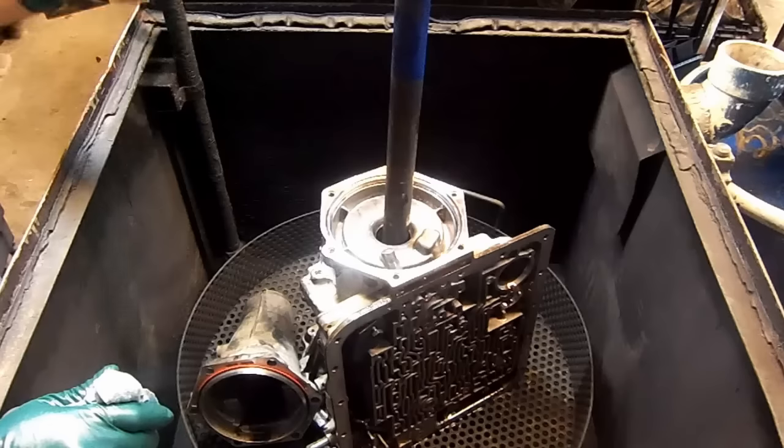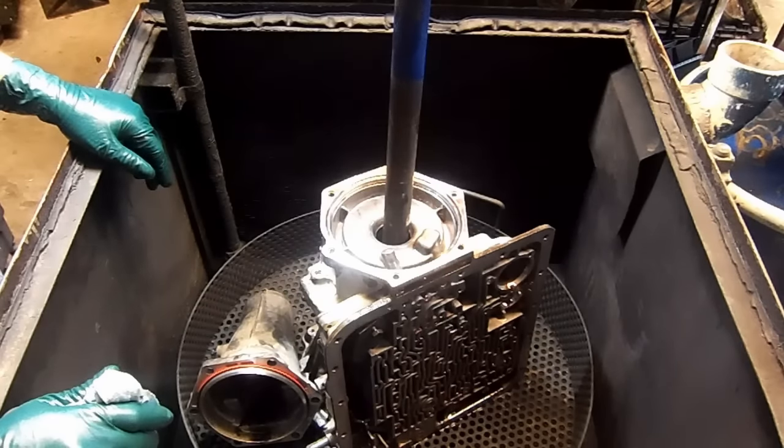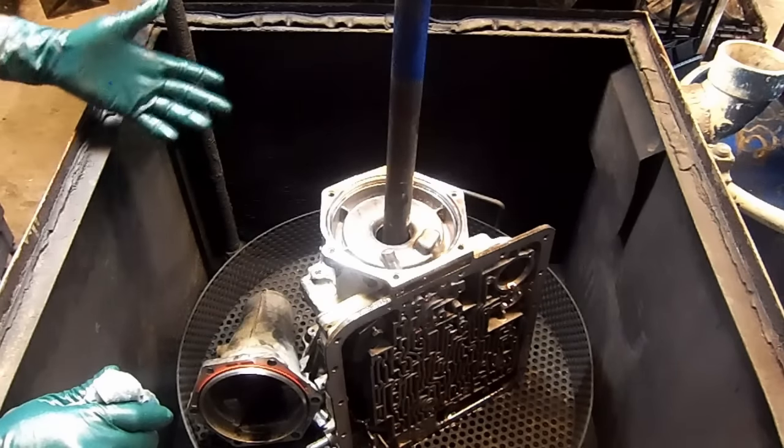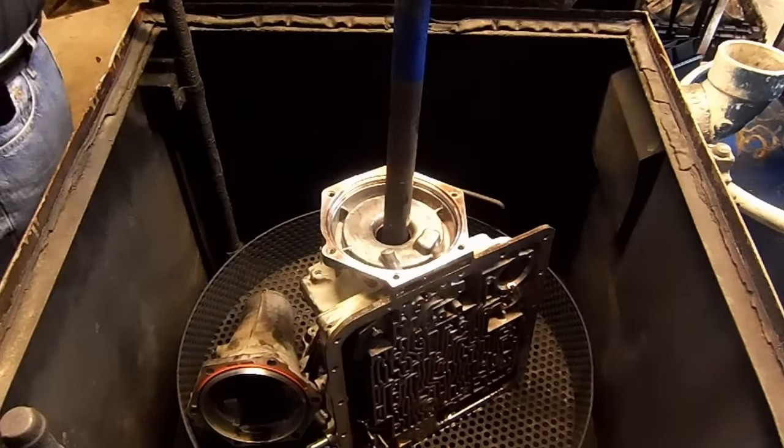Okay, I'm not gonna go through all the cleaning process, I'm just gonna clean it up, come back, and start assembling. So here we have it, this is ready for the wash. We just close it, turn it off.